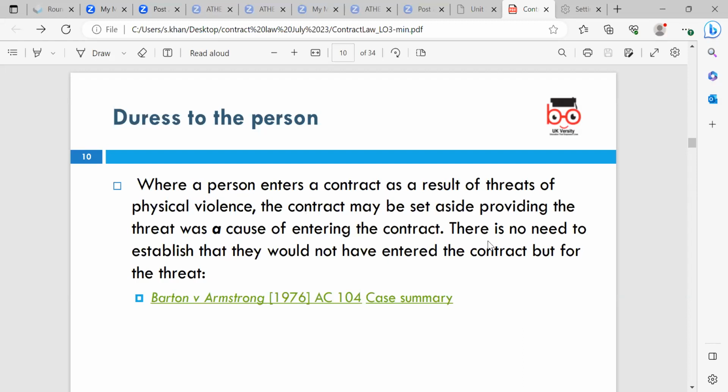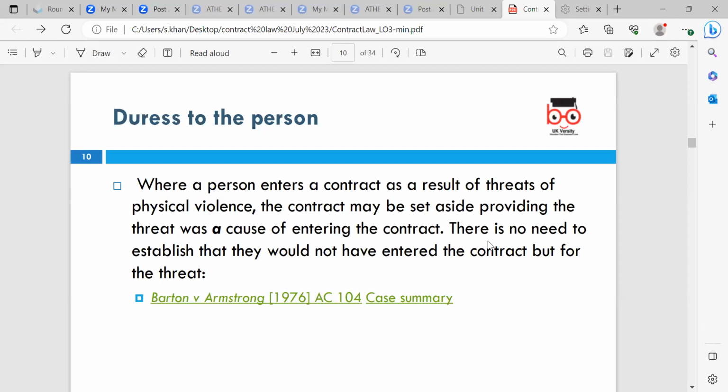which contained various elements, including the purchase by Barton of Armstrong's shares in the company at a substantial overvalue. Barton agreed to this partly due to the threats, but also due to the fact that it would mean that Armstrong would no longer have controlling interest, and he believed that he would be able to turn the company around without Armstrong's dealings. However, the company became insolvent shortly after, and Barton sought to have the contract set aside.